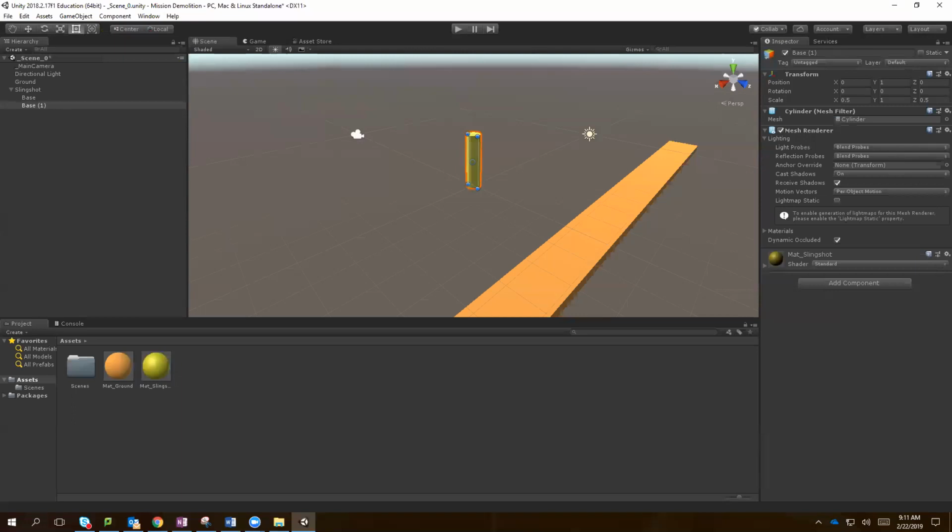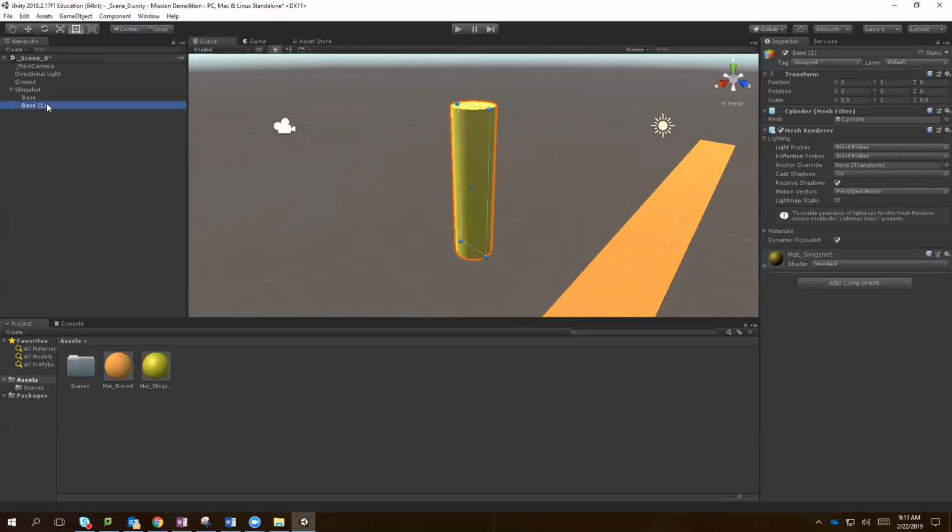Now, whenever we duplicate like that, first of all, we're making sure that this new item is a child of Slingshot because we're duplicating an item that is a child, and it's going to use the same material, those kinds of things. So let's rename this one. This one is going to be left arm. Can't get into rename for some reason.